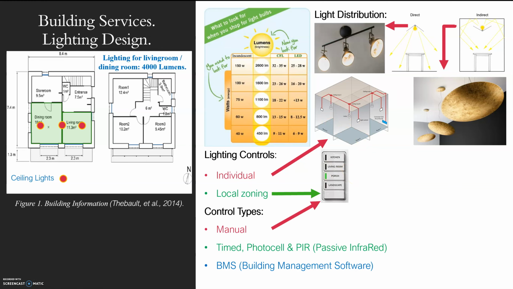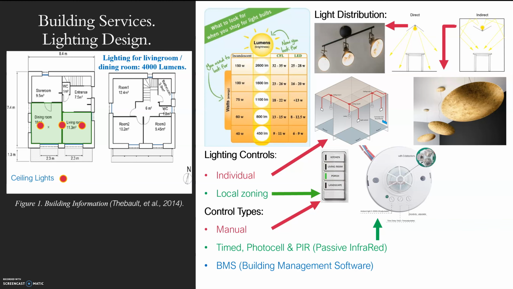Okay, so control types: manual, which is your switching. It's your wall switch. You could have your phone, for example, that would be manual. You're clicking to turn it on and off. Your other type of control is timed, photocell and PIR. So this device here has all 3. You can time when it comes on and off. You can have a time delay, so it'll come on and then it'll stay on for so many minutes and then it'll turn off. You can put timers on the back of these things, or you can put a timer switch on them as well.